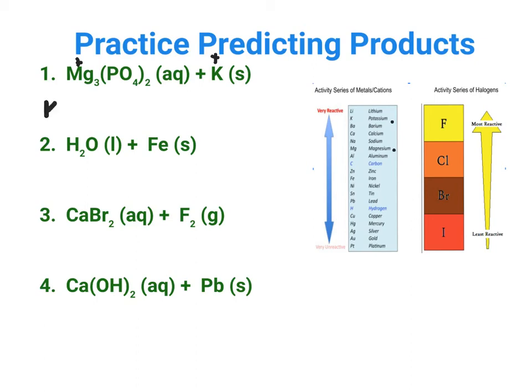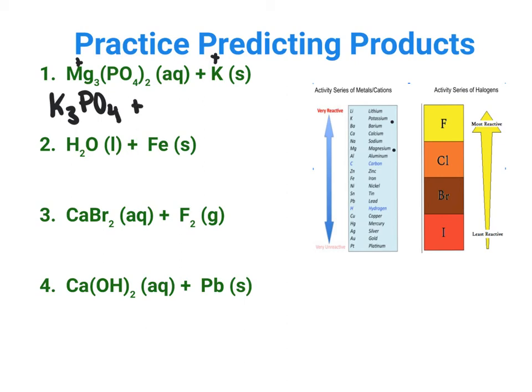Potassium is right here. It's got a +1 charge. It's going to go with phosphate. It's a polyatomic ion, so we'll put in parentheses to make sure. Phosphate has a -3 charge. So when I cross this out, and I'll erase this because it's probably easier to do it that way, I'm going to end up with a compound potassium phosphate, which is K3PO4.